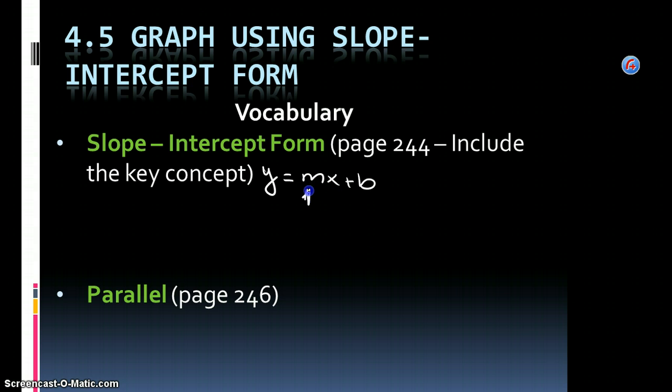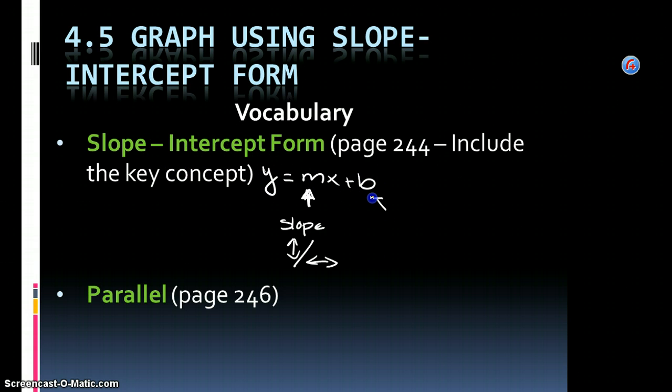Now, from our previous lesson, we learned that the m is going to represent my slope, and when I'm graphing these, it's going to be rise over run still. So the top number will still tell you up and down, and the bottom number will tell you to move from left to right. So that's the slope part of it, but it's also called slope intercept.